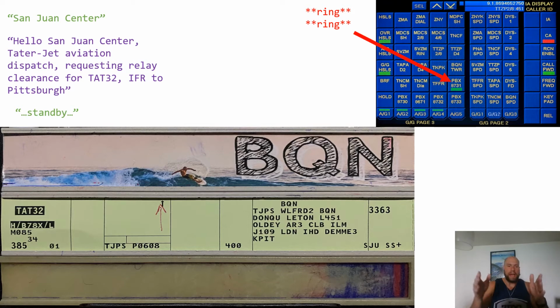So if we were thinking of this as a scenario, we would hit the pause button and we would have time to do a little chalk talk about what we're going to do. After all, we're the radar associate. We decided to pick up the telephone, and we don't deal with dispatchers all the time or flight service.